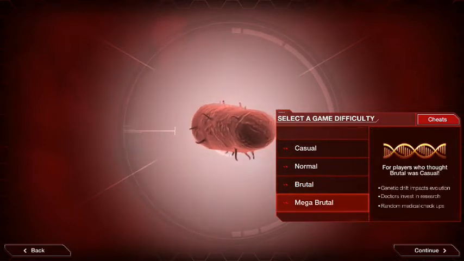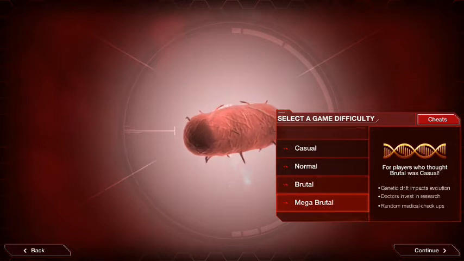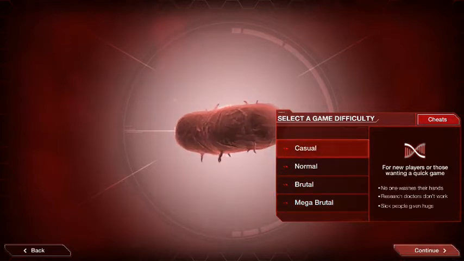Ugh. Mega brutal. Genetic drift impacts evolution. I'm not sure what that means, actually, in this case. Doctors invest in research. Random medical checkups. Yeah, so you get found out, like, way easier. So we're going to do casual. I'm just here to show this off.